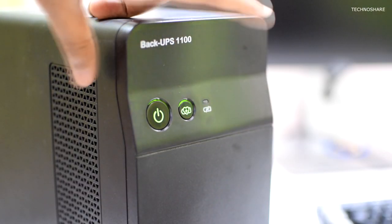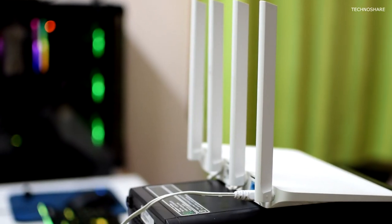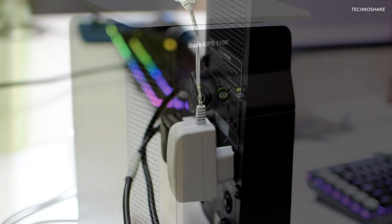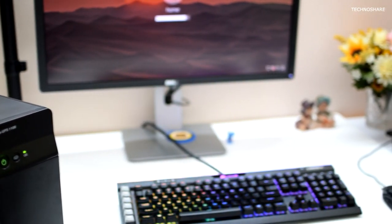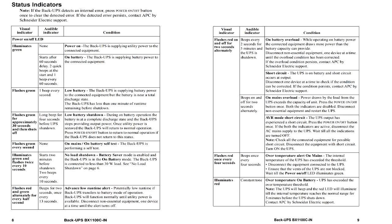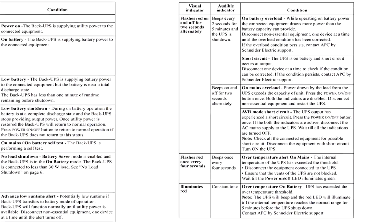If the UPS is running on battery mode and the battery saver switch is on, the UPS will shut down if the connected load draws less than 30 watts of power for more than 5 minutes. So if you are planning to use this UPS for powering smaller devices such as a Wi-Fi router, you need to turn the battery saver mode off so that the UPS will not auto shut off. This UPS has a lot of status indicators — both visual and audible. It beeps every minute while running on battery mode and when running low on power. It has various beep sounds and LED flashing patterns for indicating alerts such as overload, short circuit, over temperature, shutdown indicator, battery replacement, and many other events.